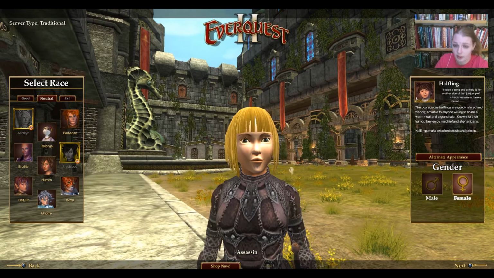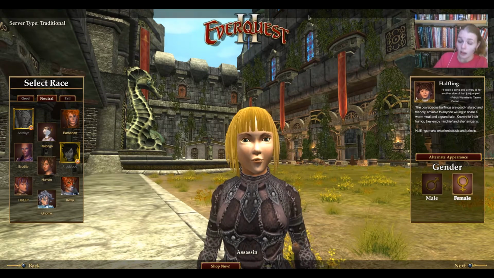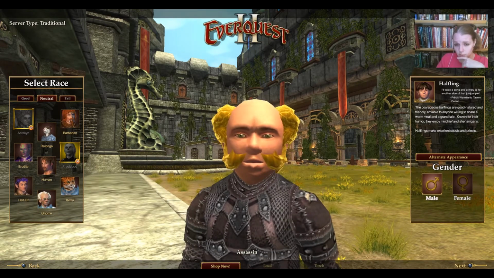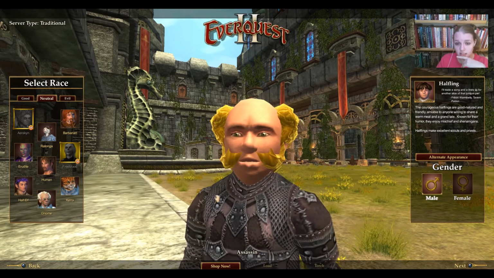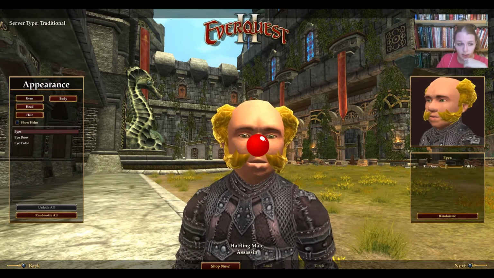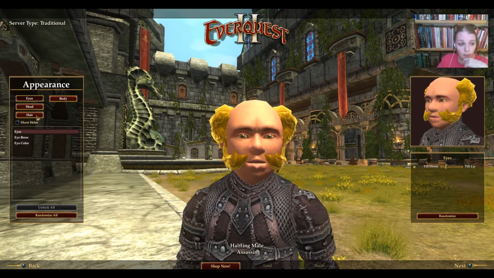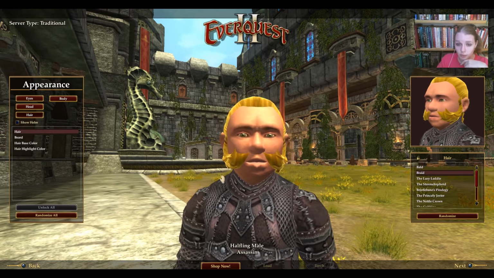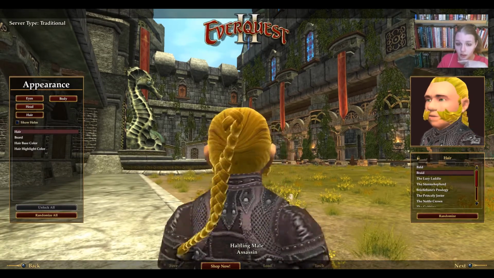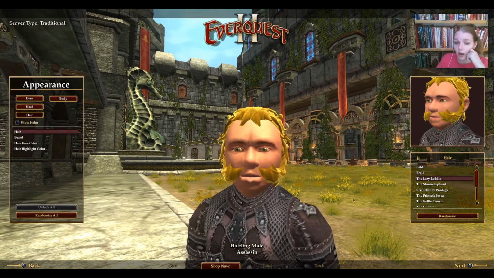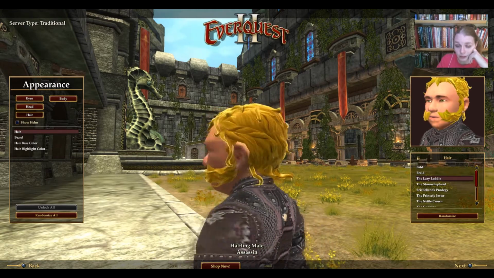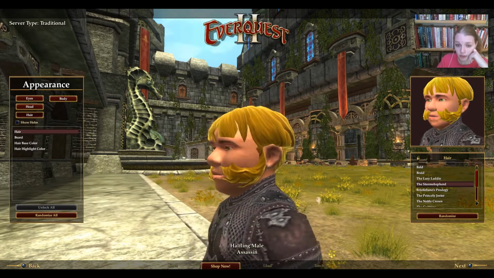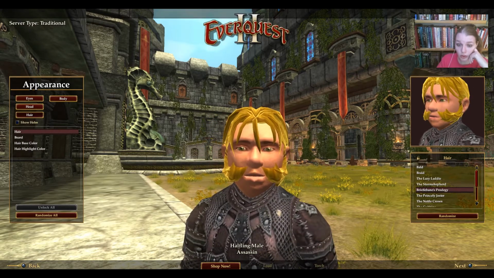Now, they brought up the V-cut, but the eyes on this one kind of bug me, so I usually don't play with it. This is the male version. Now, male halflings can have beards, so we'll just go up. You can always have the articulated braid, or bald. So if you wanted to make a bald character, that is something you can totally do.